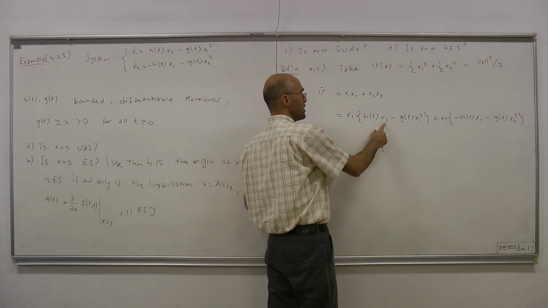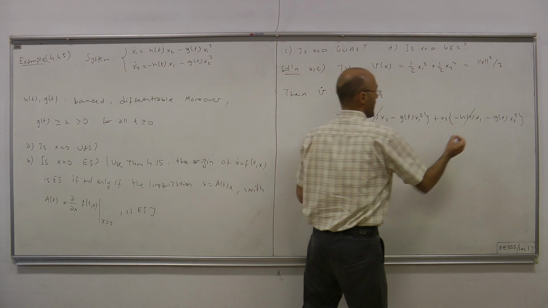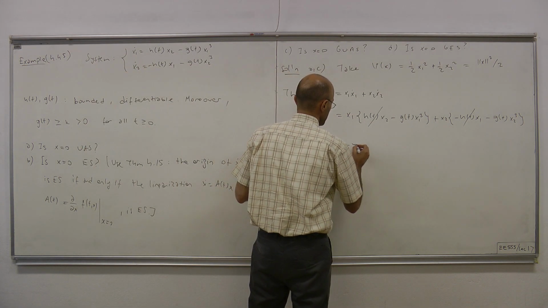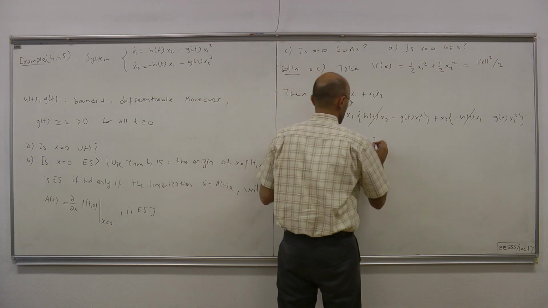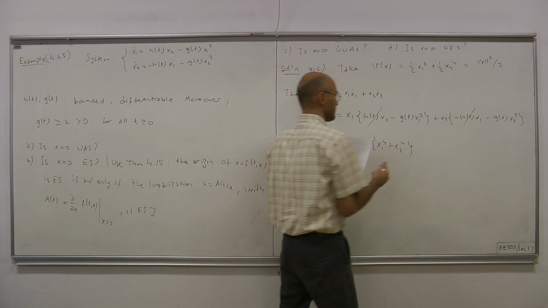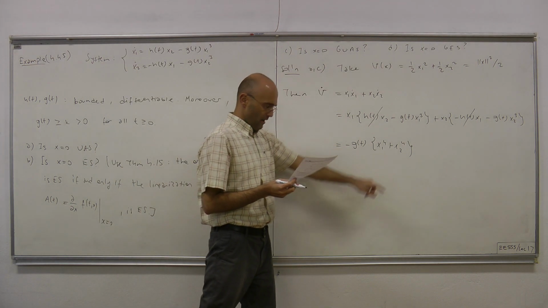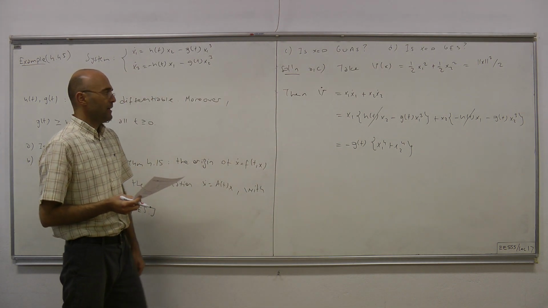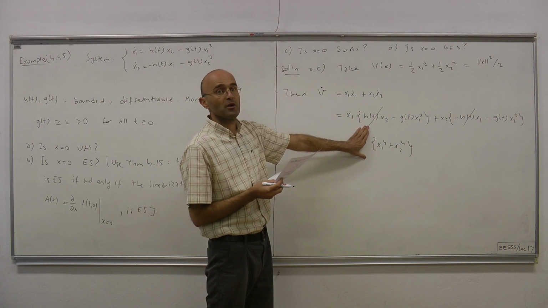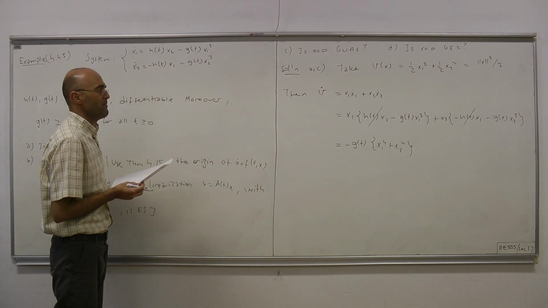Here we have x1 h x2. Here we have x2 minus h x1. Therefore, this and that cancel out. And what we're left with is minus g of t times x1 to the 4 plus x2 to the 4. Now, that's clearly a negative definite expression, x1 to the 4 plus x2 to the 4, but that's multiplied by some time-varying function.